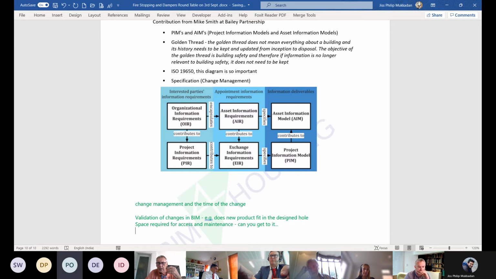Picking up on that, the issue is we have design and construction models, and we've been talking about the changes between the two, and there's also a liability associated with those models. I know on projects I've worked on, contractors made changes to specified products and asked us to update those within our models for delivery, but we refused because, as far as we were concerned, those products did not meet the required specification. Good point. It will happen vice versa, but it is clearly defining who has responsibility and liability for the information provided, as part of that whole change management process.